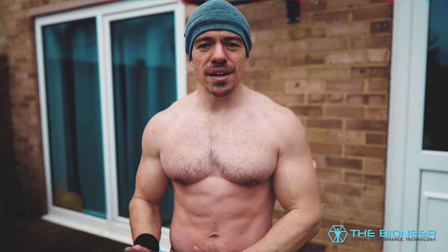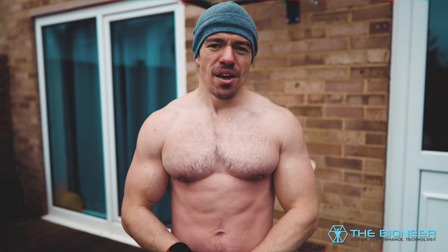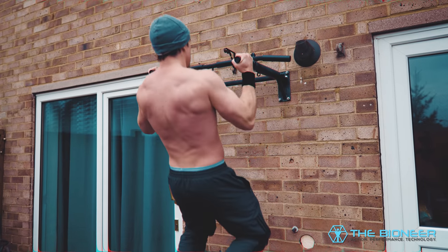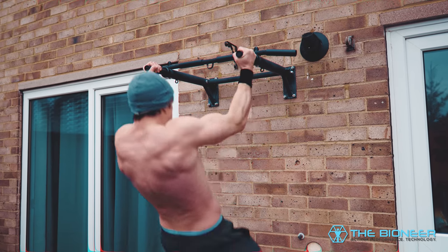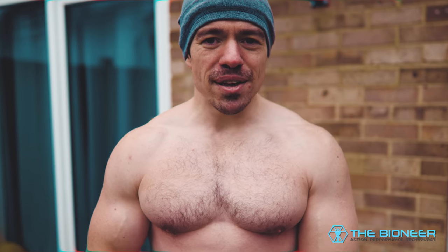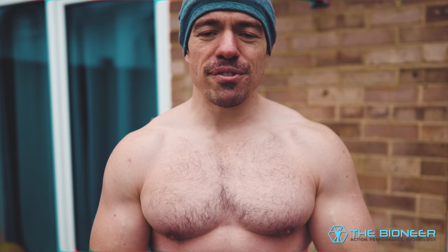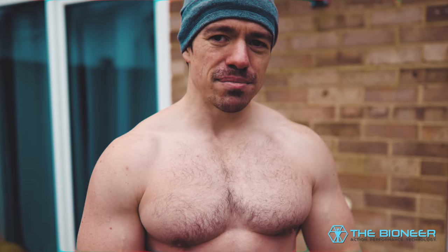Another question is what the ideal range of motion for your pull-ups is — and again, the answer depends on your goals. If you want to increase your work capacity and stimulate hypertrophy, I'd recommend using a slightly more limited range of motion. This allows you to perform more repetitions, prevents the muscle from relaxing and causing blood to pool there, increases the build-up of metabolites which can contribute to hypertrophy, and makes for a much faster, more explosive and dynamic exercise that gets your heart rate up, thereby building muscle and burning some calories.